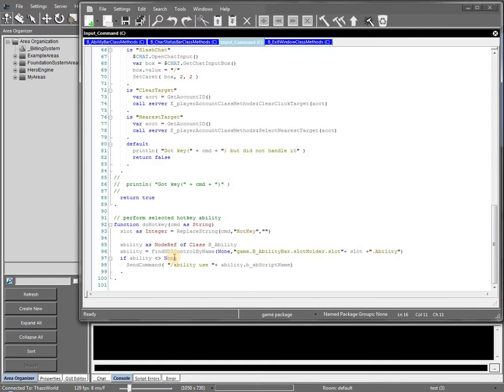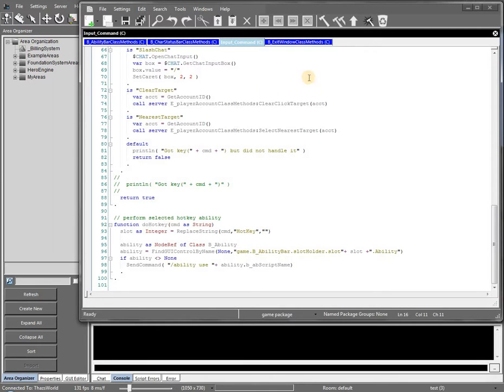And if it doesn't equal none, we're going to send that command ability use plus the ability AB script name. And that will perform our operation for us. Now these will be the key presses instead of just the mouse clicks. We've added those in earlier. So we can then compile and submit this script.